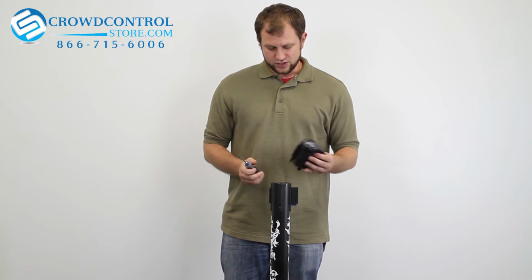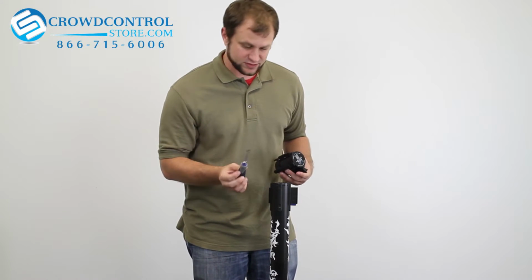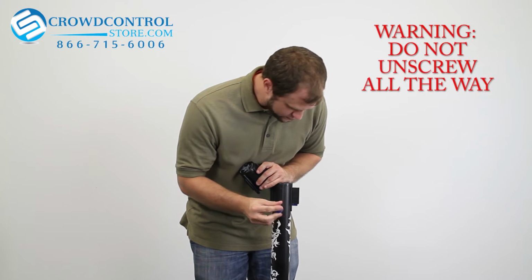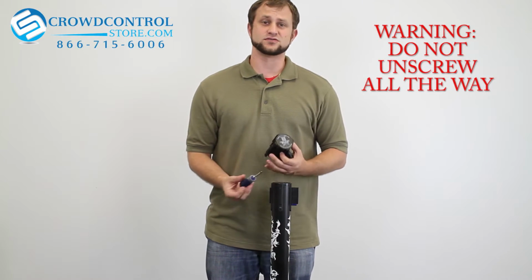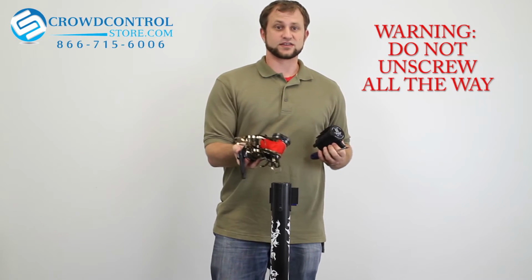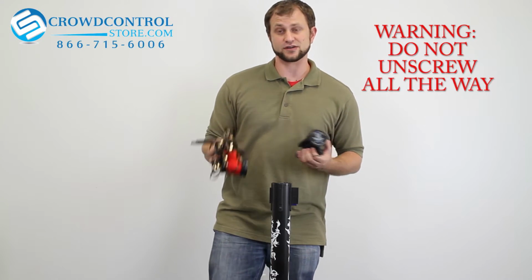So in order to change the cassette, you'll need a simple Phillips head screwdriver, and the idea is to take the screws out, but a lot of people are inclined to unscrew all the screws all the way. You don't want to do that because what happens is something like this. You'll unfurl the spring and you'll never be able to get it back together again.